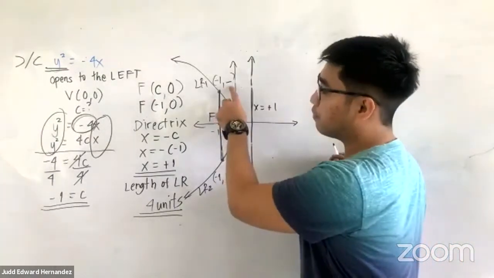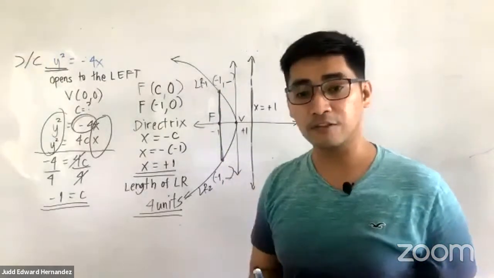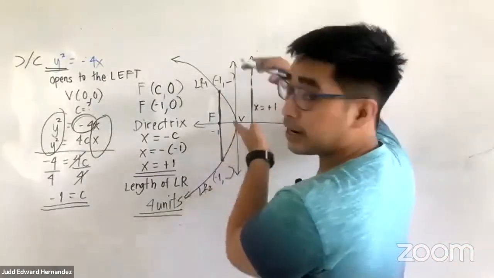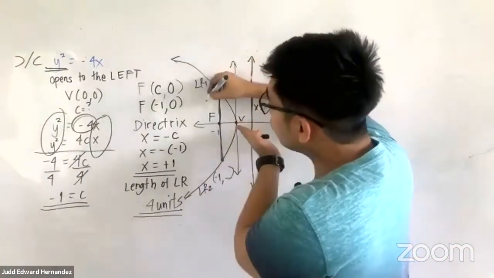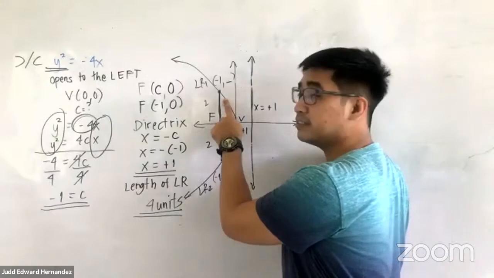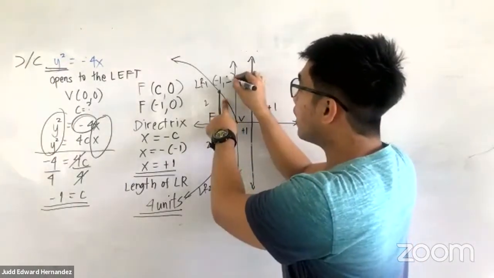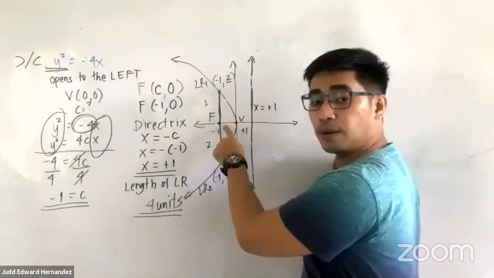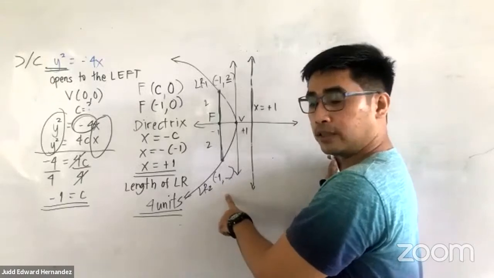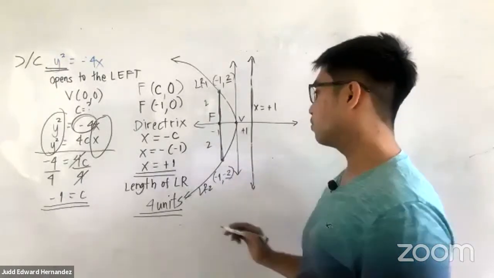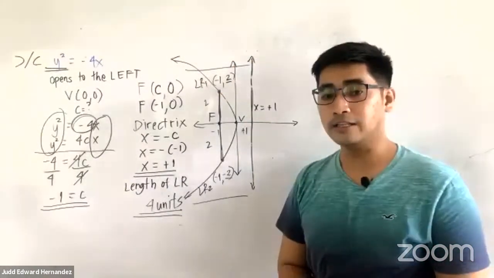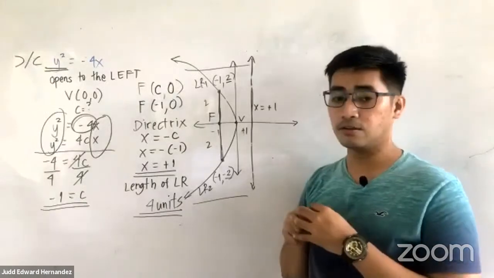Okay, so how do we solve now for this one? Ano nga ulit yung length ng latus rectum natin? 4 units. 4C po. Okay, so since this is 4, pag hinati natin yung 4, magiging 2 and 2. Okay, ibig sabihin, from the focus, umakyat siya ng 2. Therefore, it becomes -1 and 2. And from the focus, bumaba siya ng 2. At ano ngayon yung endpoint ni LR2? What will be the point? That is -1, -2. Are we clear? Okay, so this is now the answer or the sketch of the graph of y squared is equal to negative 4x.